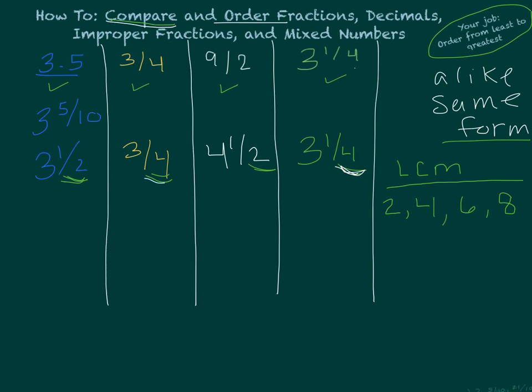Let's try our multiples of 4, because remember we have a denominator that's also 4 in here. So, we're going to put our 4 down, and then we're going to skip count by 4's. 8, 12, 16, and I could keep going, but I'm going to stop, and this is why. Remember, our least common multiple is the smallest multiple that two different numbers have in common. So, if I look at my multiples between my 2's and my 4's, I see a 4 here and a 4 here. It is the lowest common multiple between the two sets, so I'm going to switch all of my fraction over to a denominator of 4.